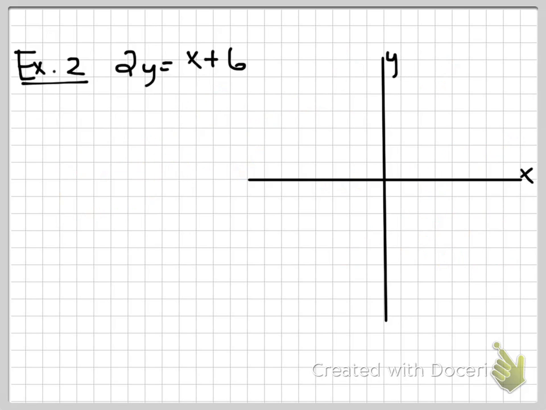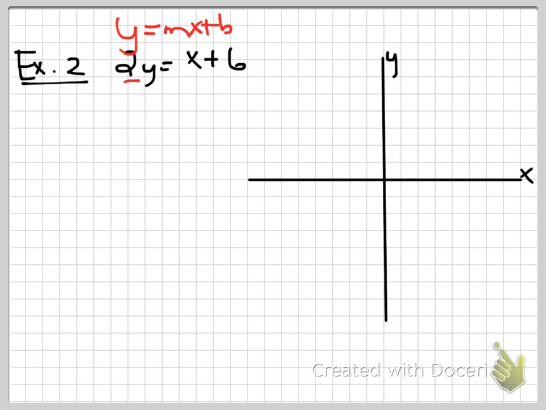All right, let's take another look at our next example. Now in this example here we have 2 keeping the y from being by itself. So now we need to go ahead and solve for y. Our goal is to get into y equals mx plus b form. Okay, so when I solve, the first thing I want to do, and again, we want to be in y equals mx plus b form.